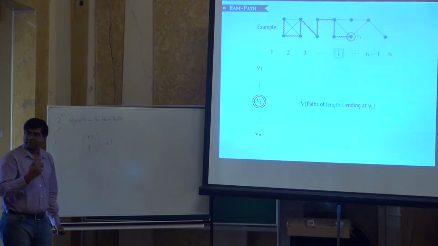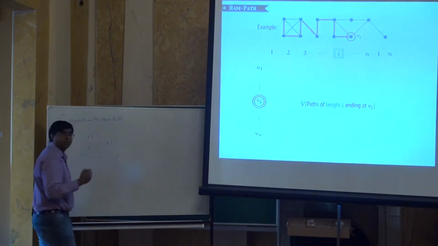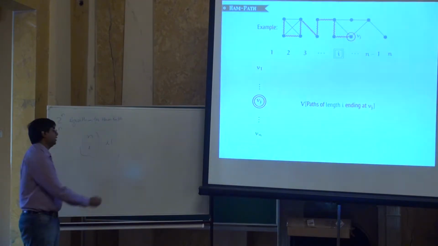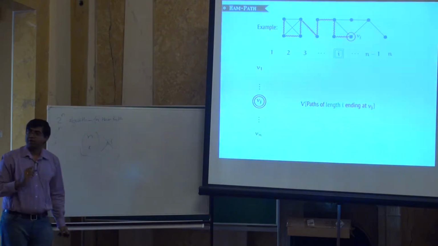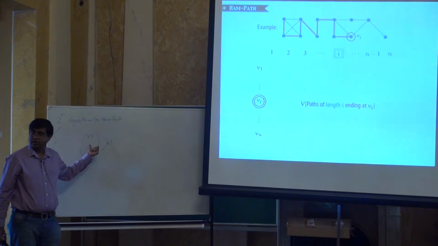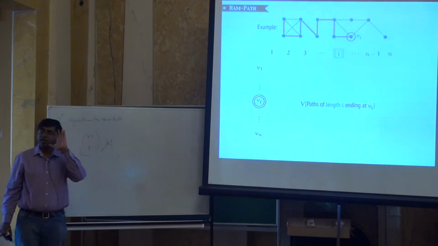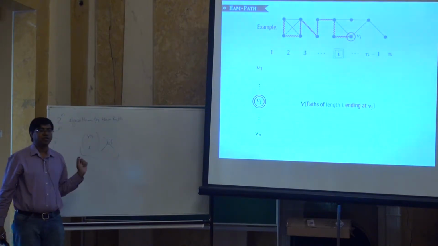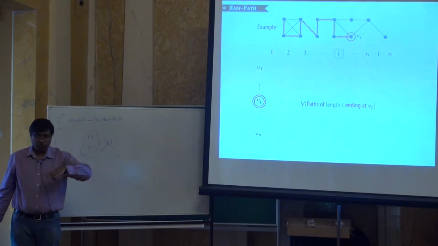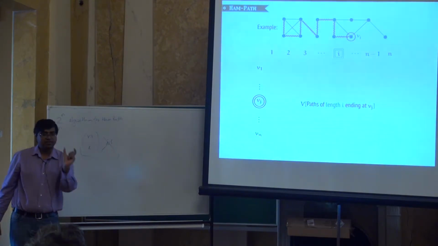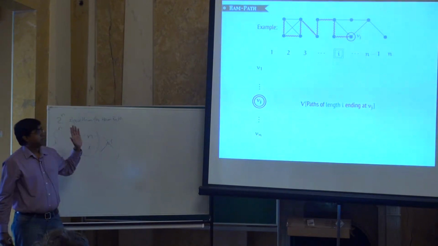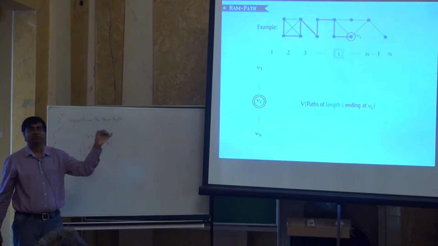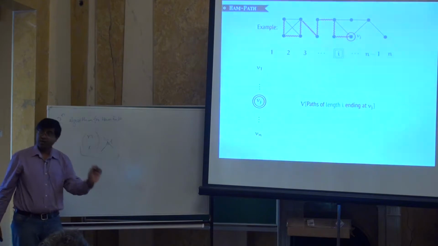So the first trick which a dynamic programming algorithm does is that, if I'm interested in testing whether there exists one Hamiltonian path, we do not need to store so many. We can get rid of this i factorial in the following way. We keep a subset of vertices, and just say there is some way to realize these vertices as a path of length i. So rather than storing all the permutations in which these paths are realized, I keep a set which just tells me that there is a path of length i starting from somewhere among this set which ends at Vj. This is important, that you know where you are ending, right?